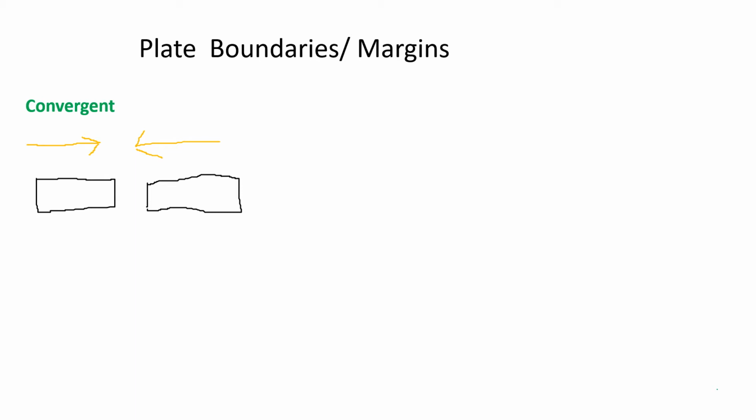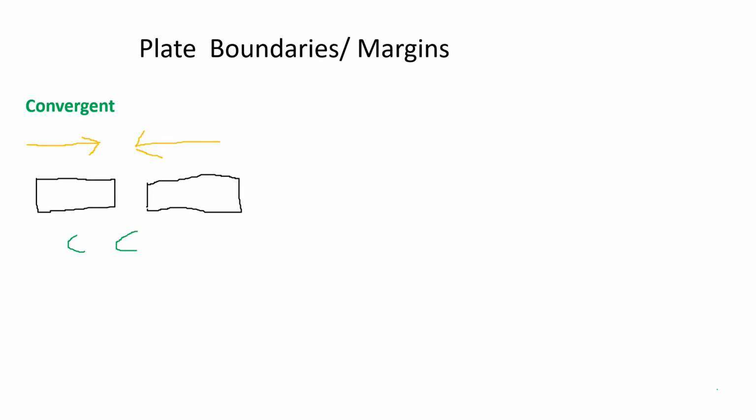But what I want us to look at first is, what happens when we have two continental plates colliding or two continental plates converging? So let's use C to represent continental. So C, two continental plates we're talking about. The two continental plates are colliding. Then we will have the formation of mountains.